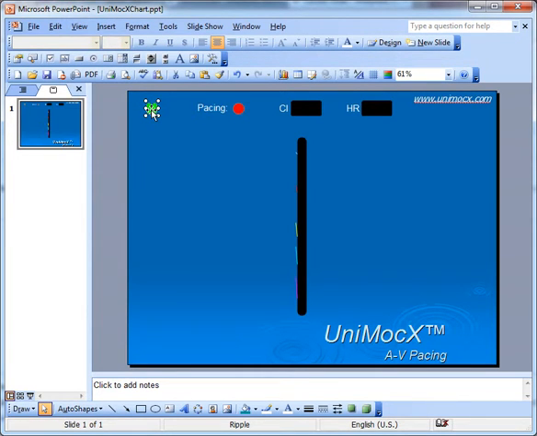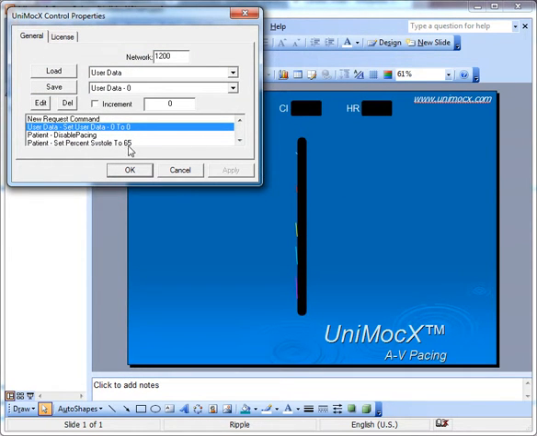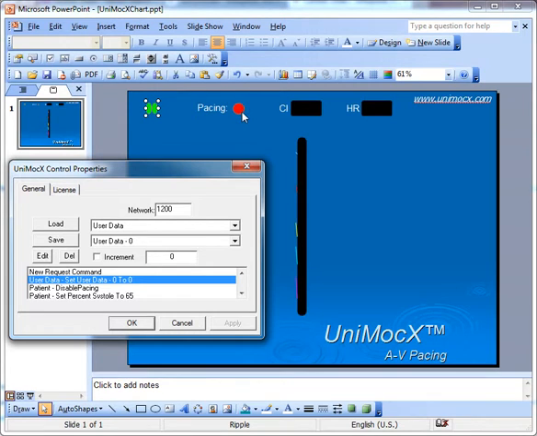Okay, in the UniMocX control itself, we set an initial condition. The initial condition is set so that, first off, we use the user data, the zero buffer for the user data, in order to have this button recognize when it's supposed to be turned on and off, when it's supposed to be shown as green or red. So that's programmed so that when it's on, it's green, and this user data buffer is set to 1. So that's how we identify that, and that's why that line is in there.